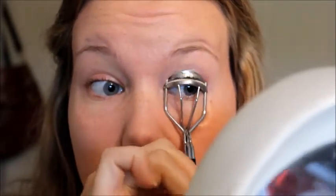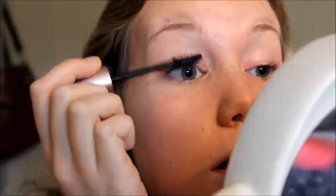So next I'm just going to curl my eyelashes and I'm just going to zoom you in for this. Next I'm going to take my Maybelline Mascara Lash Sensational and just apply my mascara. As always, I've got it all around my eyes, but I'll tidy that up in a minute.